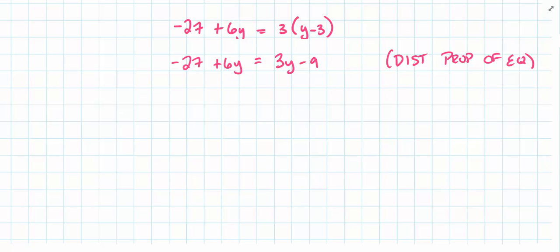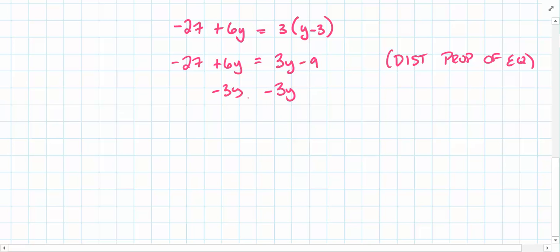I think I want to do something else first before I could do that. Yes, Mary. You subtract 3y. Okay, who agrees with that? Yeah, let's do that. Let's subtract 3y from both sides, okay? So then I'm going to have negative 27. Then I have a plus, what would that be? 3y equals what? Negative 9. And what do we do? There you go. That's the subtraction property of equality.